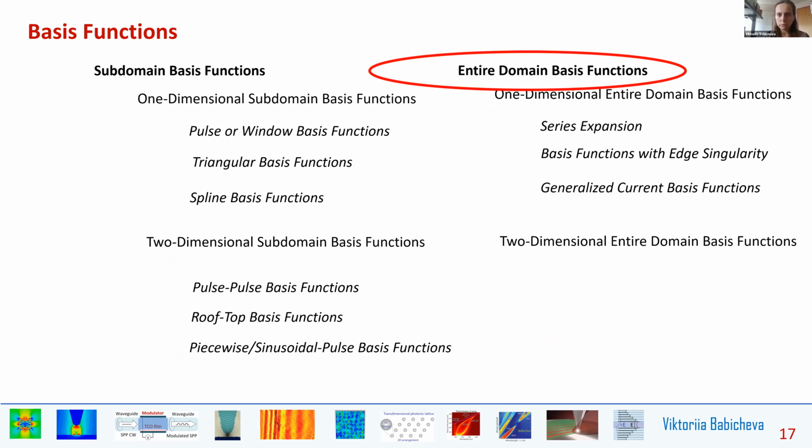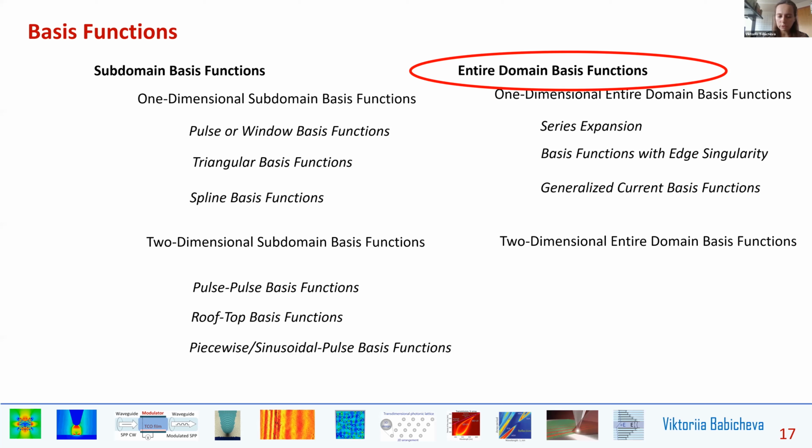So now we move to the entire-domain type. These functions are defined over the whole domain, the range of space variables over which the problem is defined. This is an expansion of basis functions employed in an analytical method of entire-domain type and orthogonal in nature. One may also use general orthogonal functions such as Bessel functions, Chebyshev polynomials, and power series.